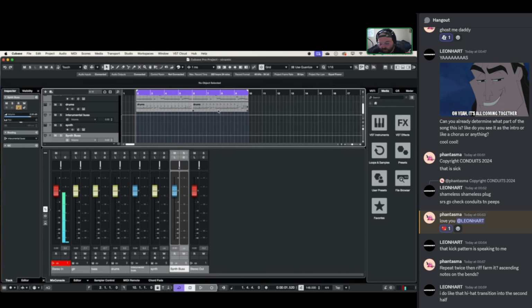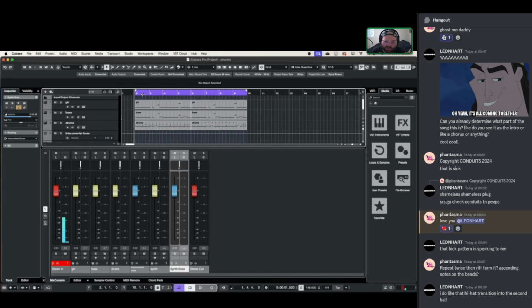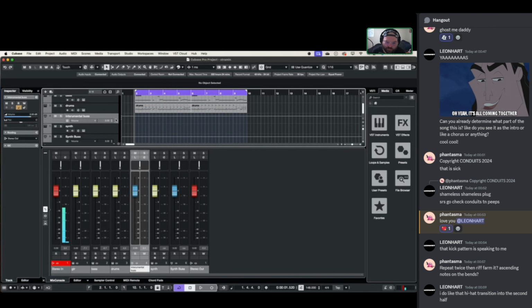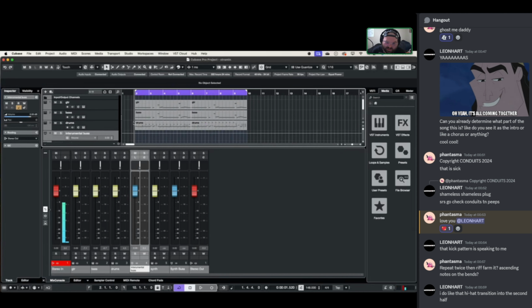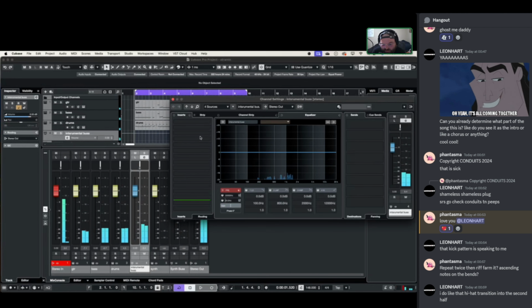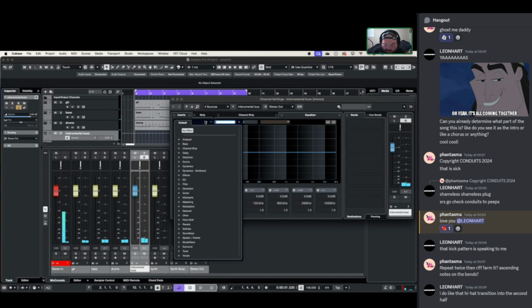I can show you what a bus does now at this point. So you see all of these instruments go into the instrumental bus as well as the synth bus. So now I can take these and they're on a slider. But it goes deeper than that. Now I can also add effects to all of these instruments at once, right?